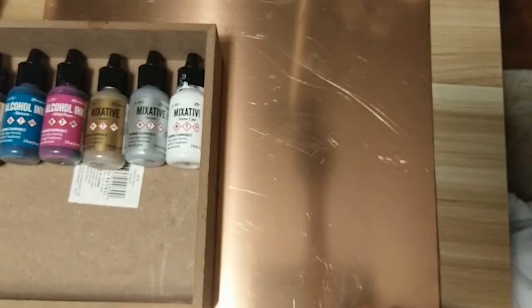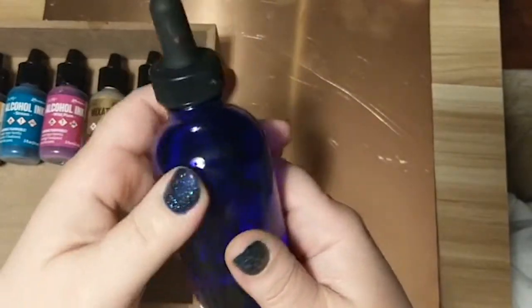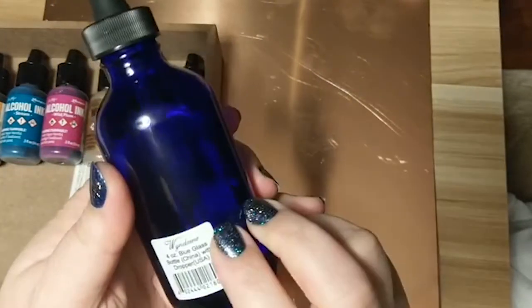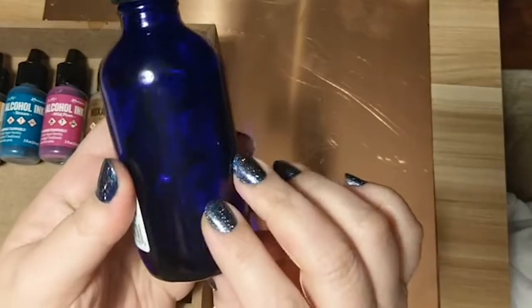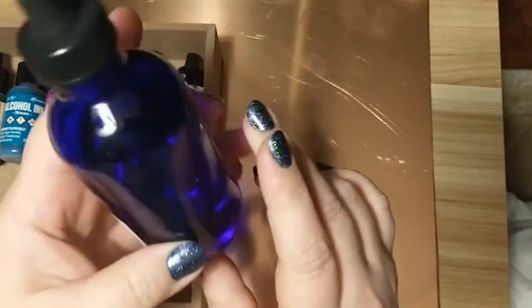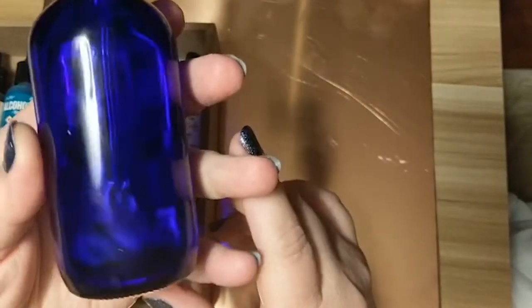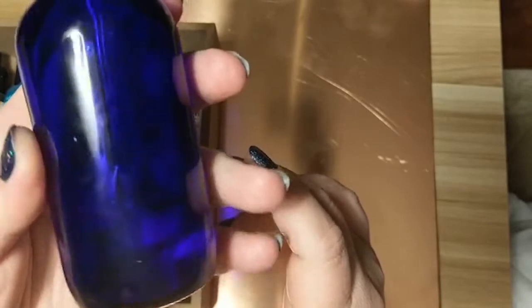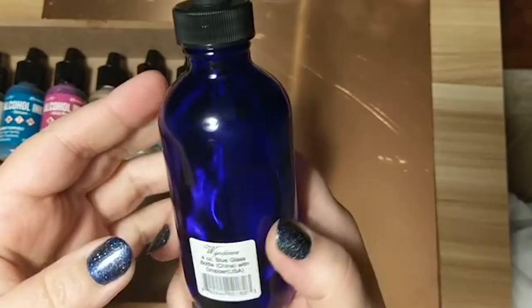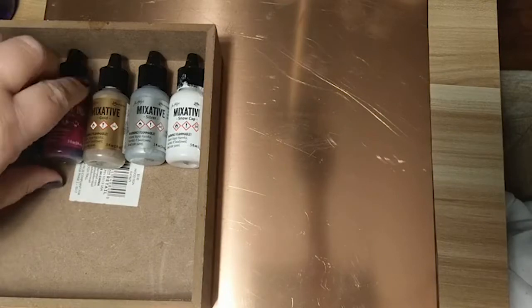Another thing I'm going to be using is some, okay, I can't say the word. Isopropyl. I think I said it right. Alcohol, and it's 91%, and it's mixed with a few drops of glycerin. I have about 3 ounces of alcohol, and then 3 drops of vegetable glycerin. That is just so my inks stay wet a little bit longer and they're easier to work with. I have noticed that I use less of this mixture as opposed to just straight up alcohol.